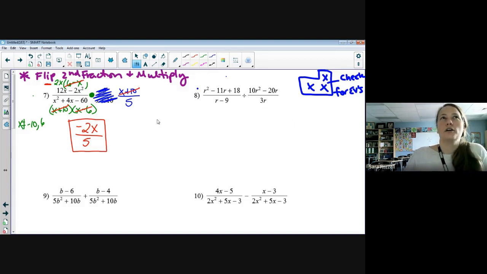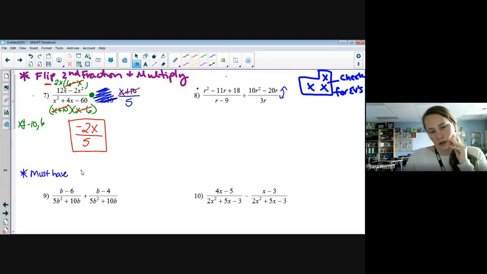All right. You think y'all are okay with division? Do we need to do number 8? You just got to swap these, factor them, and multiply. So I'm going to skip number 8 so that we can get on to the addition, subtraction, and compound fractions. All right. When you add and subtract fractions, you have to have a common denominator. So that's our important thing about addition and subtraction. So we must have a common denominator.